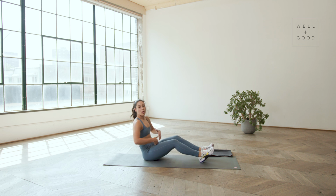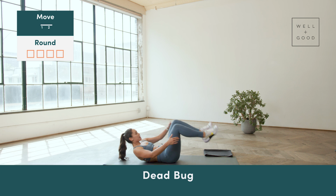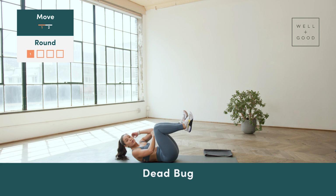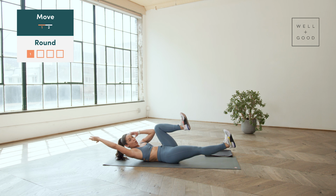So we're gonna be working on our core as well as our upper body. First exercise is one of my favorites. It's a dead bug. So you're gonna plug your left elbow into your left knee. Both toes are pointing towards the shin. You're going to extend right sides of the body, and you're just going to hold and pause. Now really focus on the exhales.